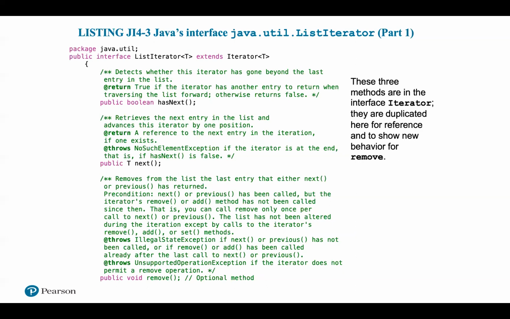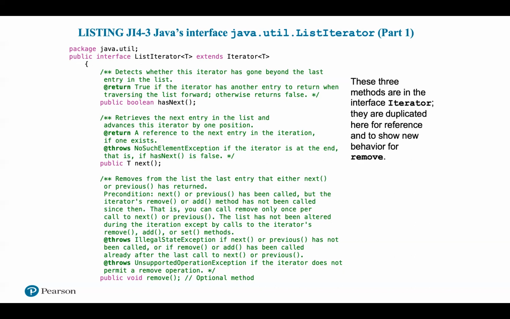In addition to the three methods hasNext, next, and remove that the interface Iterator specifies, ListIterator contains methods such as hasPrevious, add, and set. Like Iterator, ListIterator positions an iterator's cursor either before the first entry in a collection, between two entries, or after the last entry.